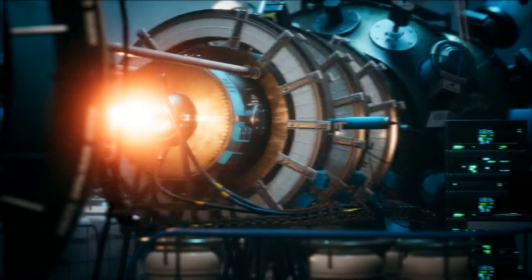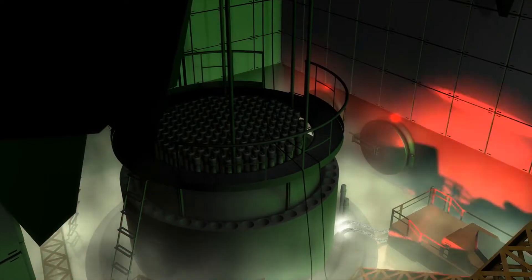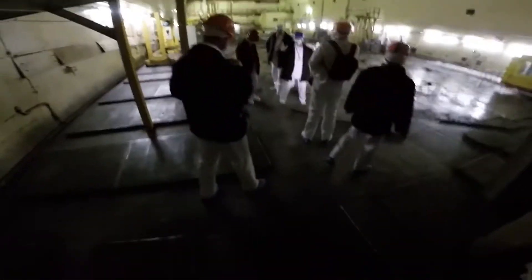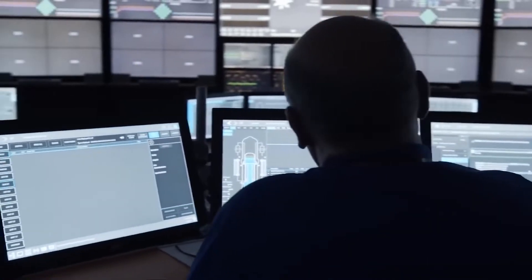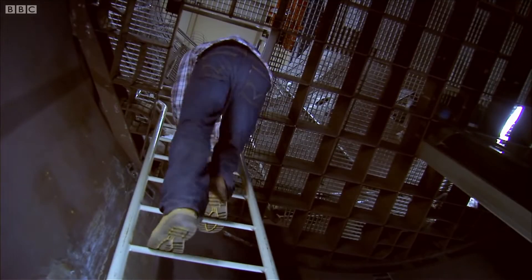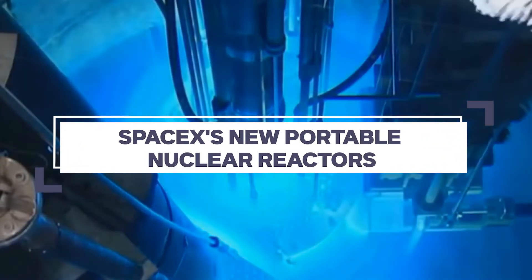It's a portable nuclear reactor. Nuclear energy is the ultimate card of green energy as it can be in this age of technology, and nuclear reactors are the way to extract this energy, which takes quite some arrangements to build up. Some SpaceX engineers are working on making this whole nuclear energy thing portable. Let's take a look at that today.